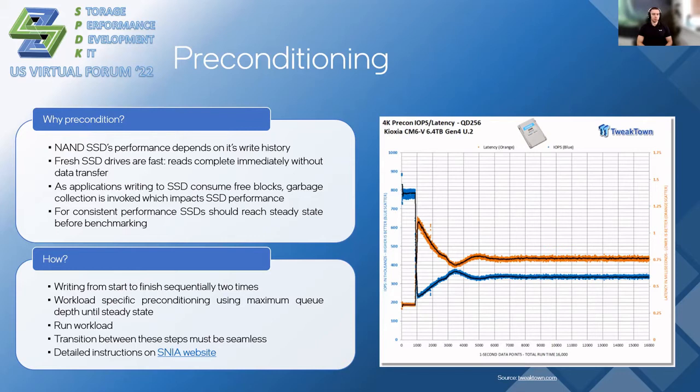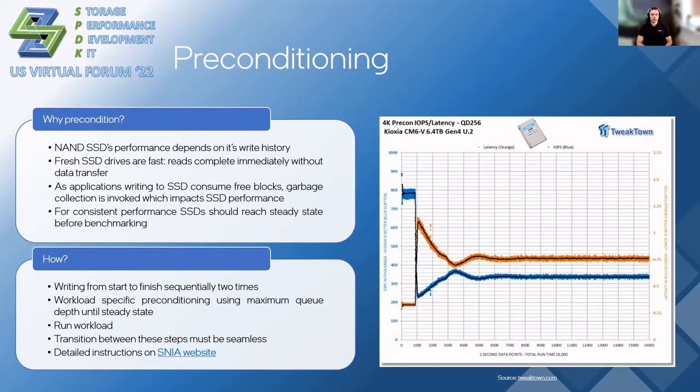Now, how do we achieve that? First, we need to fill the SSD's capacity, including its spare pages, to a maximum. And this is done by performing sequential writes to the drive at least twice.